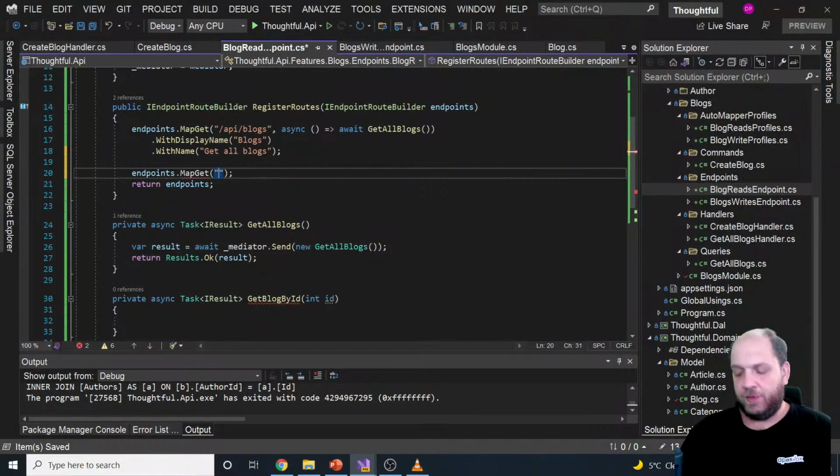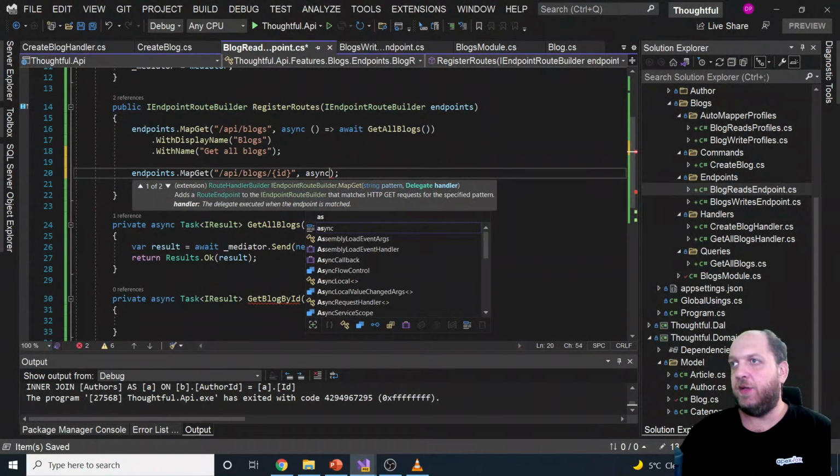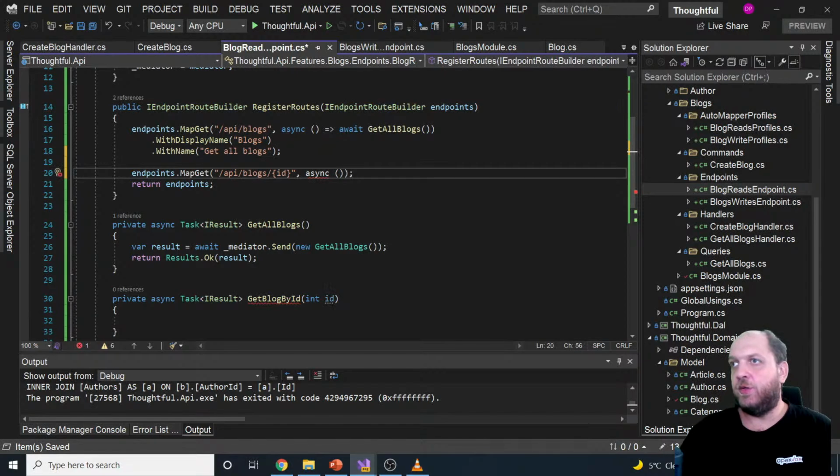So this one would respond to API /blog/ and by the way, when it comes to IDs and things like that, like params that you might have in routes, it should work exactly the same as it does in a regular controller based application, but we'll see. So you can just provide this ID here and then you can just get it. For instance, here we have async, and here we could take an int ID, then we get blog by ID, and we pass in the ID, and of course that should be with await.